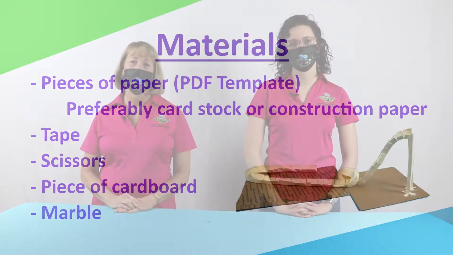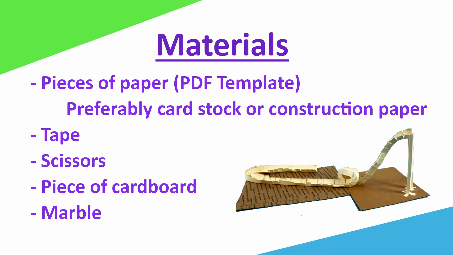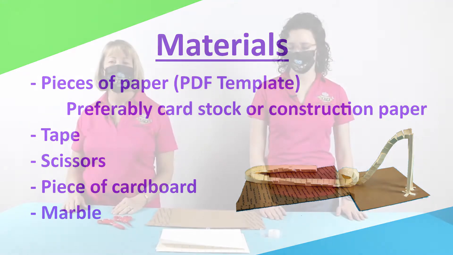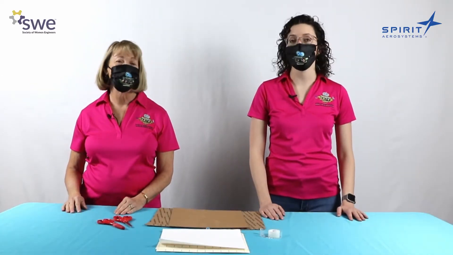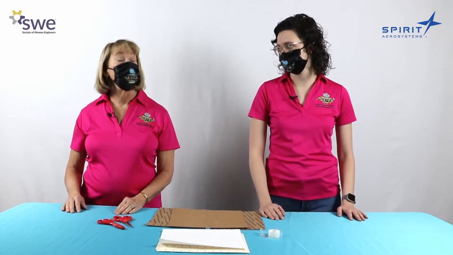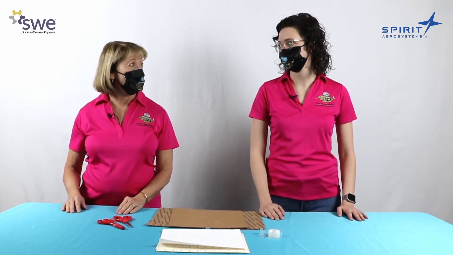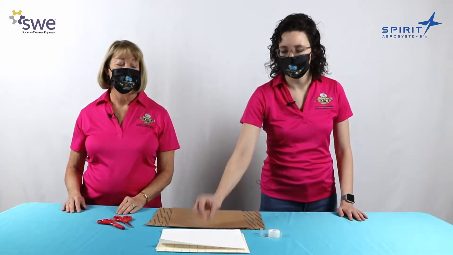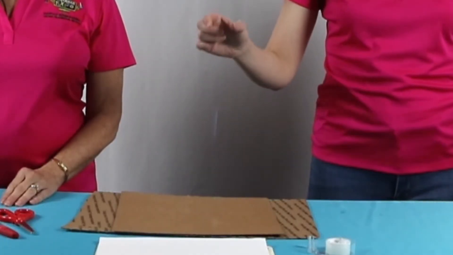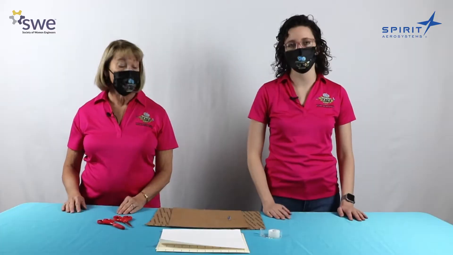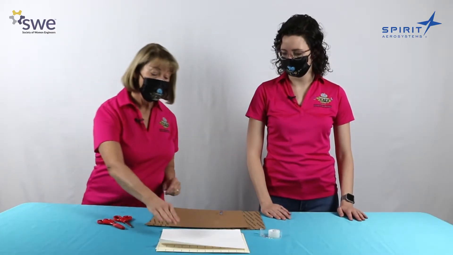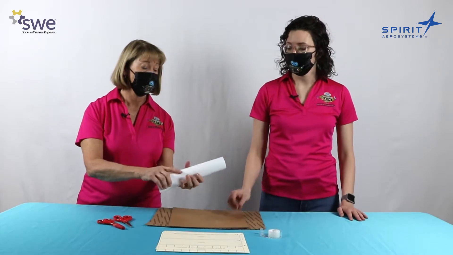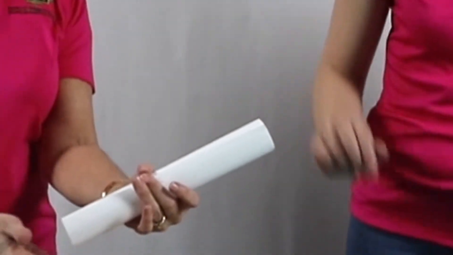And here's the list of materials you'll need. Hannah, do you like roller coasters? I love roller coasters. Did you know that a big part of how a roller coaster works is gravity? Gravity is the invisible force that pulls everything down — for example, this marble to the table. Today we're going to play with gravity and use paper to change the direction of the marble as it falls.